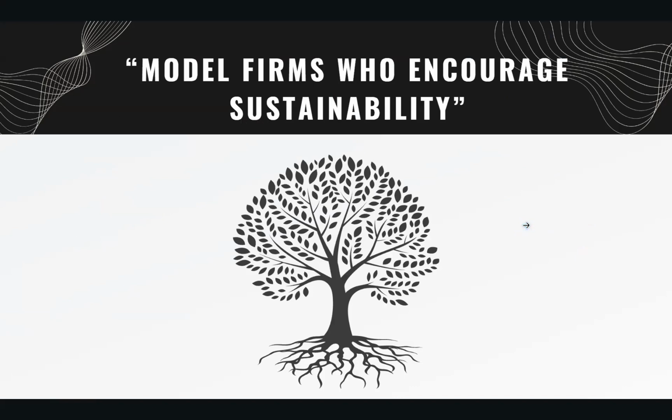As far as a more sustainable model, firms who encourage sustainability, I put that in quotations, meaning that the MNCs are the leaves in this case. They're the pretty front end, the big brand name, the nice product, etc. But the supply networks aren't always the case. They aren't always as environmentally friendly, aren't always as giving and compassionate towards their employees. So the roots underneath the product in the MNC aren't always as clean as the MNC might appear.